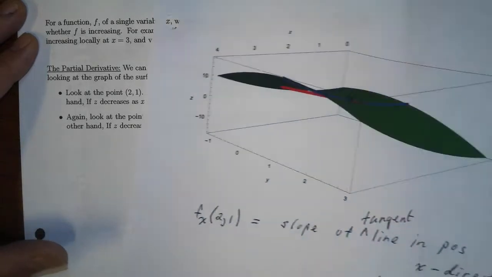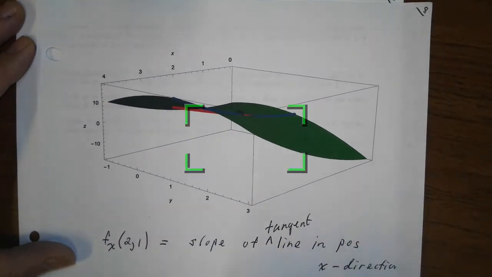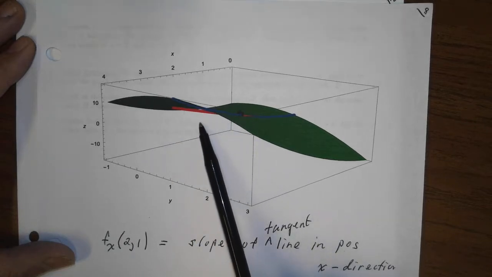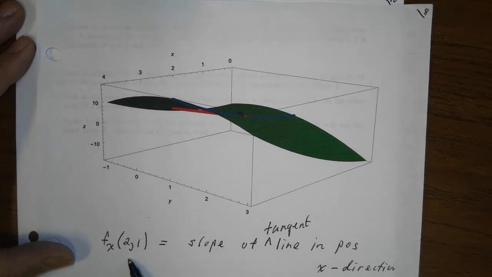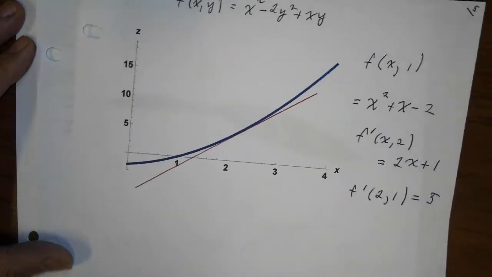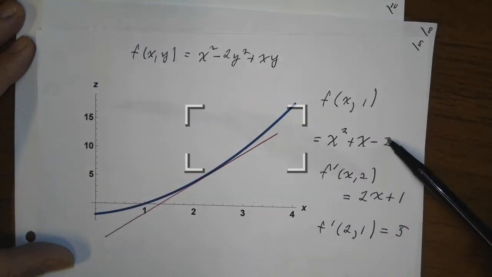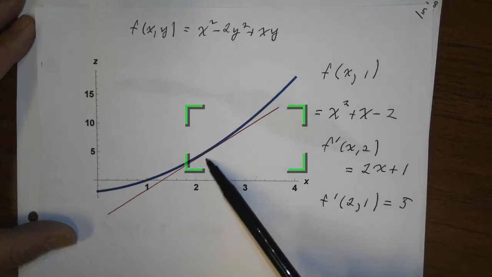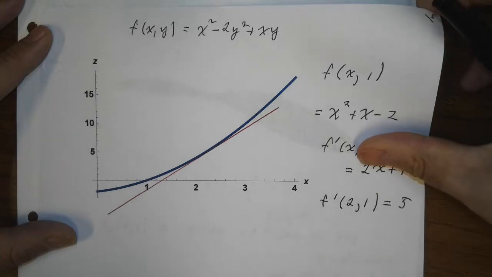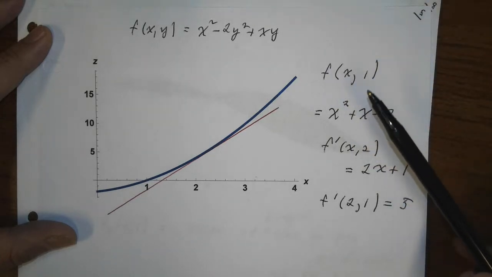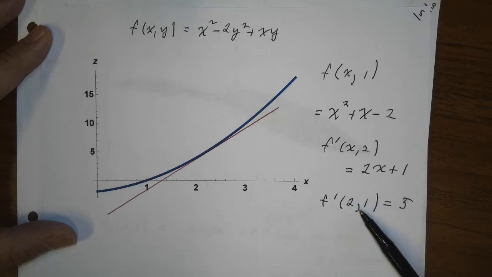So we can see this different ways. Let's go back to that red tangent line. As x increases from 2, the z values go up. That indicates that the partial of f with respect to x at (2, 1) is positive. We can also see it from the cross-section when y was fixed at 1. As x increases, if we plot the tangent line at x equals 2, we see that it has a positive slope. So that's another indicator that the partial derivative with respect to x at (2, 1) has to be positive.